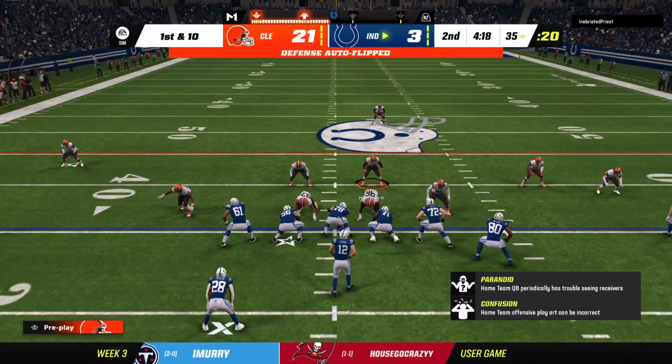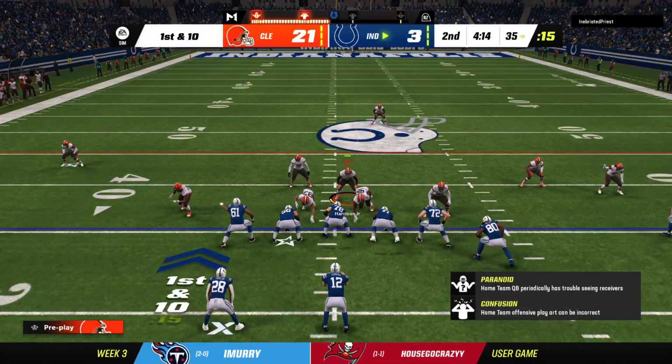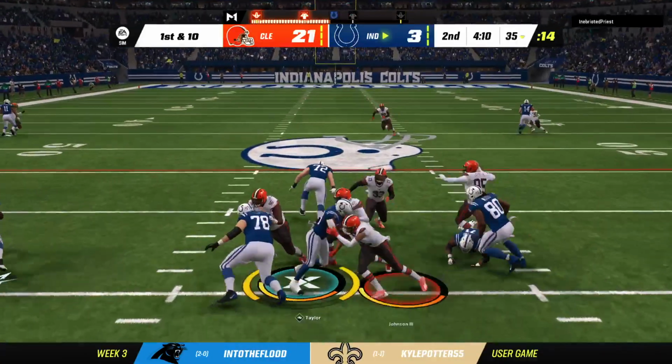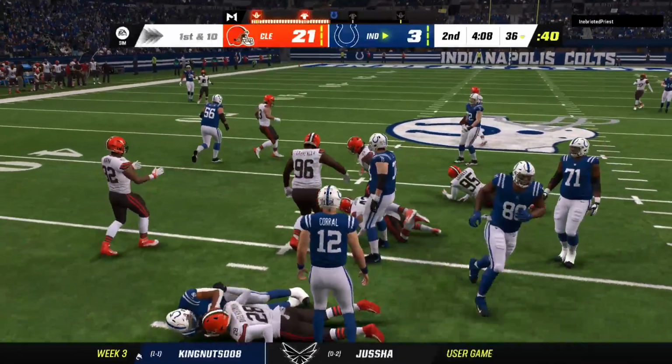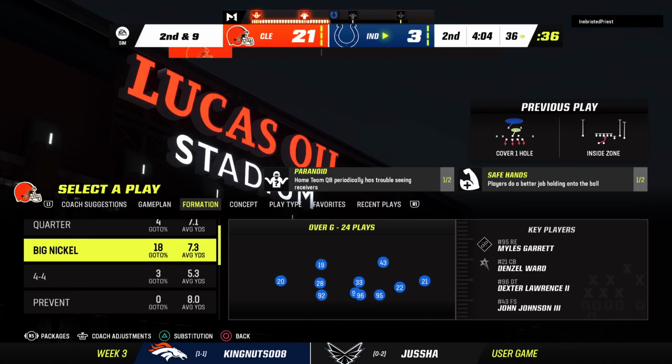I like their countenance. I like the way that they haven't panicked out there, the way they're carrying themselves. They're starting to move the ball, and what you have to do, maintain your poise and start to put together some drives. And this defense not giving him anything there, maybe a yard up to the 36.